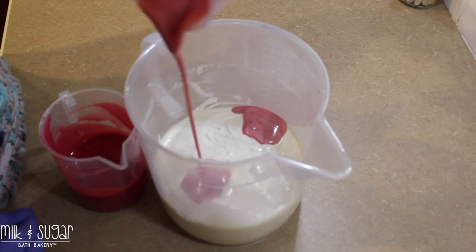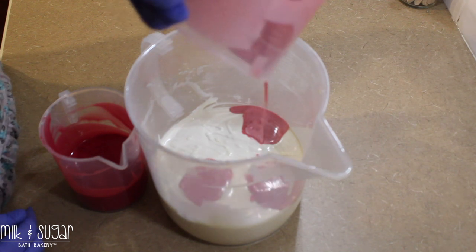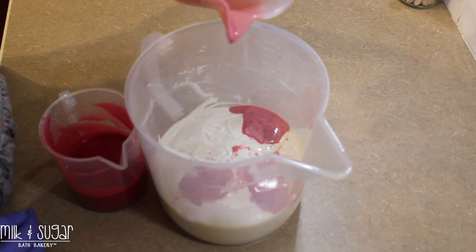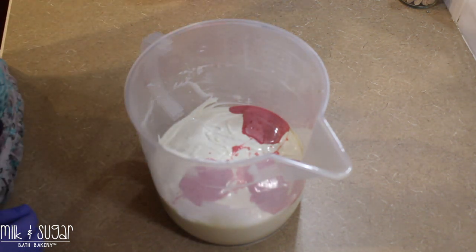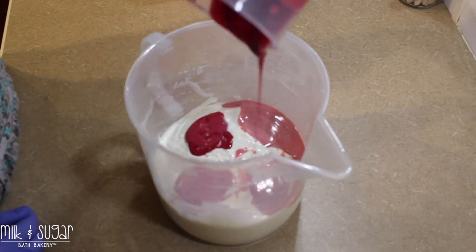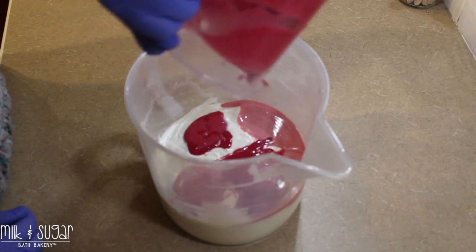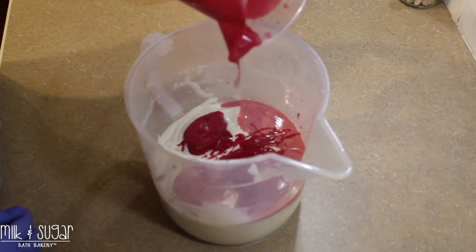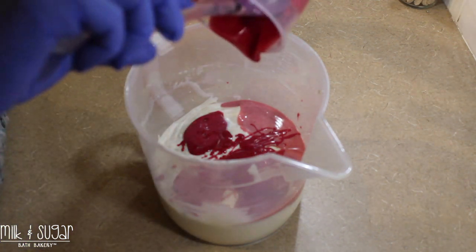That white's starting to get thick. Pour it into three places there. I'm gonna leave just a tad bit in here for the tops. Now we'll pour in this dark pink. We'll pour it in a different spot. And maybe there too with that pink. And we'll save some of that for the top. Might not need that much though.